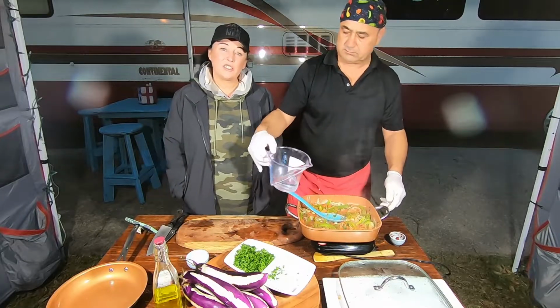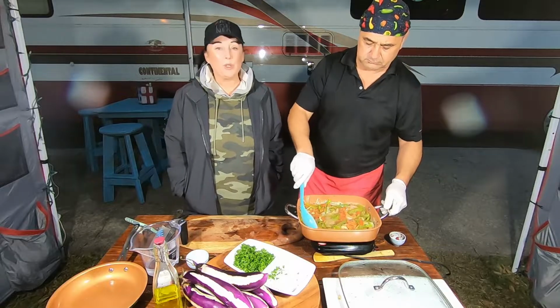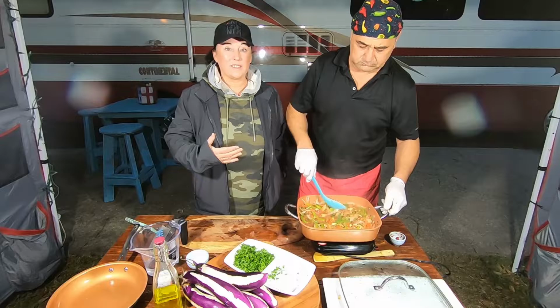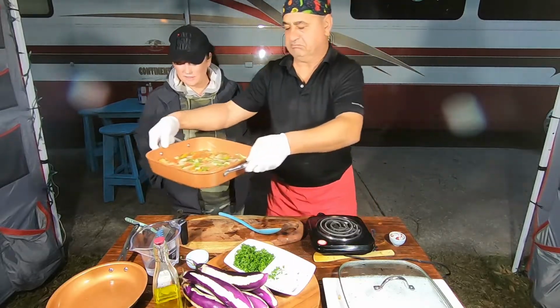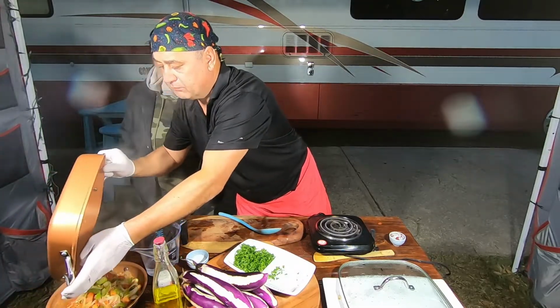This dish is mainly served cold across the Mediterranean, but you can have it hot, and it's good as either a side dish or a starter dish. Now my stuffing is ready. I'm dumping it inside another pan, bowl, whatever you have.